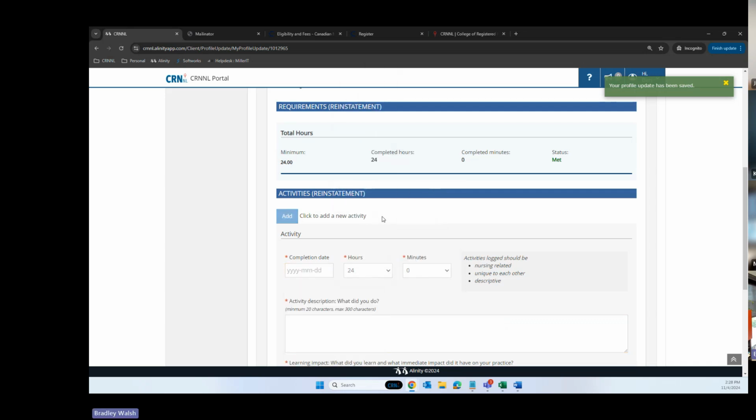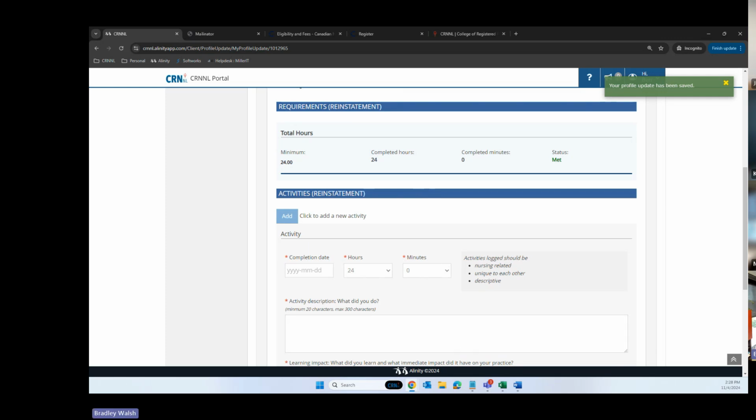All right, so it'll say there how many hours you're required to complete in order to reinstate. So it's generally 24 hours. Hours can sometimes be prorated depending on how long a period of time you've been away, and it's prorated at 2 hours per month. But if you're someone who's been away for a year, then you will be required to complete 24 hours upon returning to practice, okay? So it would specify individually how many hours you have to complete in order to reinstate.